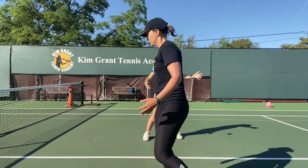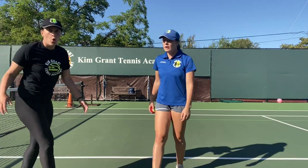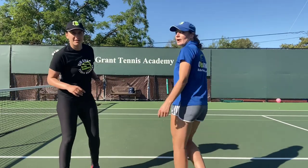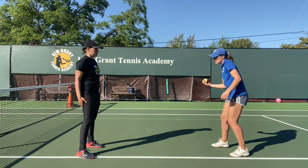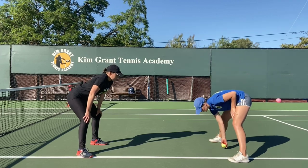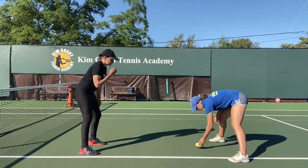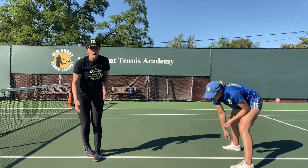Toss and catch. Okay, and this time you will need a parent or a sister or a brother or a grandmother, someone or a friend. Just ask a friend. And it's gonna be tossing, rolling. Not tossing yet. Not yet. Rolling the ball to each other. Gonna roll the ball to the right. Catch, release. Roll, catch, release. And you can make it harder.